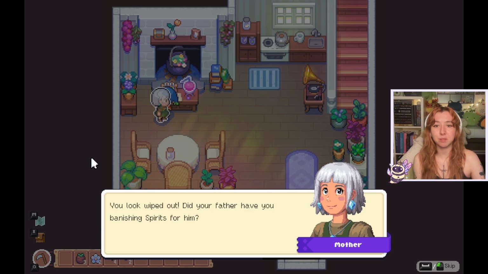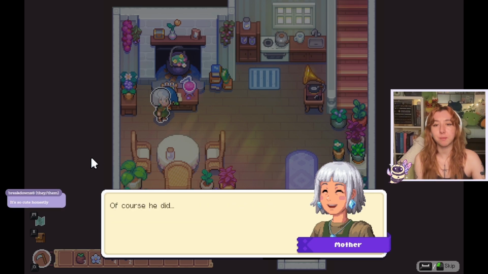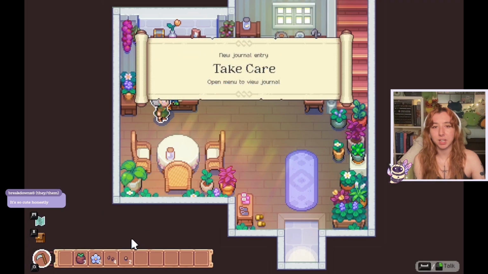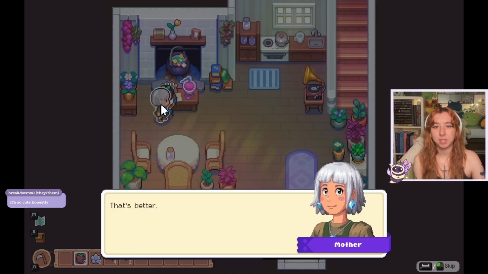You look wiped out. Did your father have you banishing spirits for him? Of course he did. I'll make you a cup of tea, you poor thing. Why don't you eat one of these stone fruit you harvested to gain back some of your energy? Consume. Can I talk to you? That's better. Now that your dad's done with you, I want to tell you about the medallion he gave you.